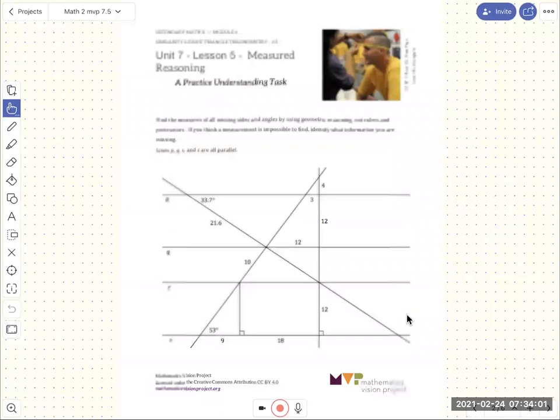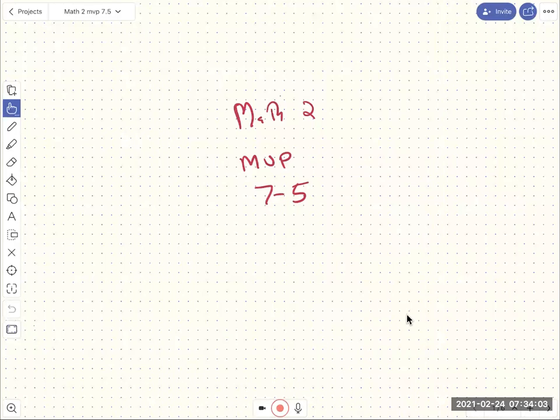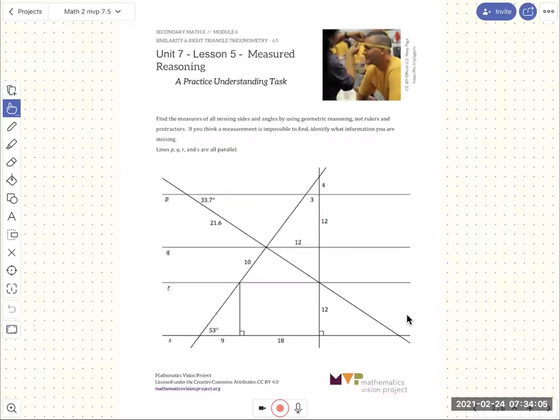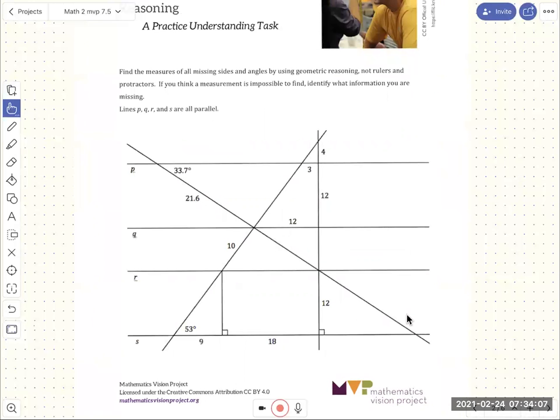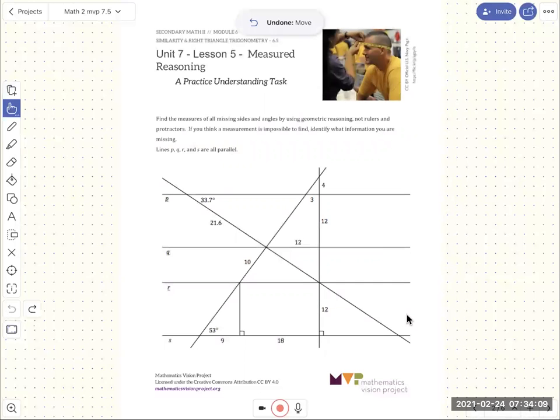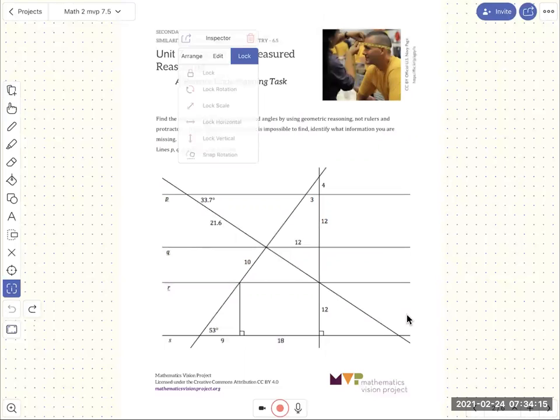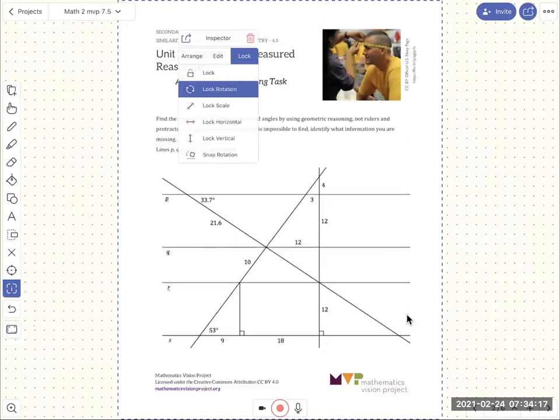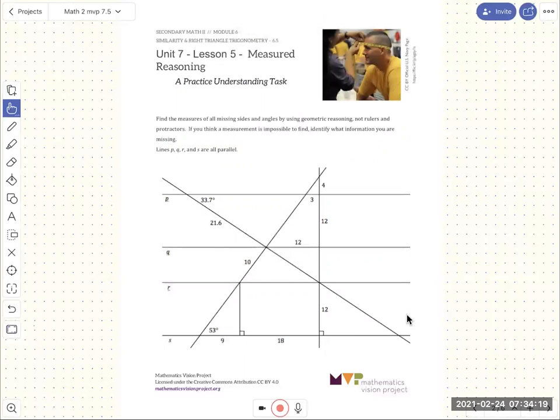So Math 2, we're going to do the 7.5 lesson, if the iPad seems to cooperate. So let's look at the 7.5 lesson. We had this diagram before, but now we know a little bit extra. So what is it that we know that we didn't know before? We know that if you have a triangle formed by transversals, then you have proportionality. And let's see if we can find something like that.